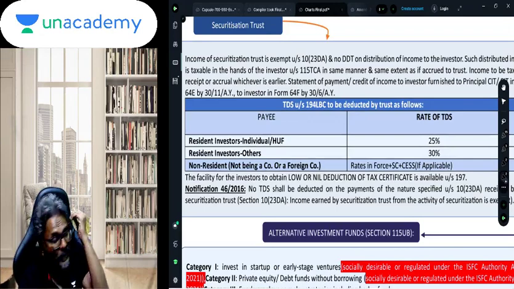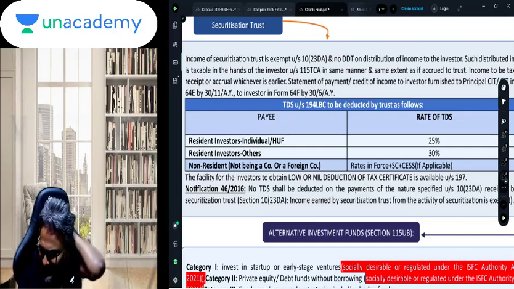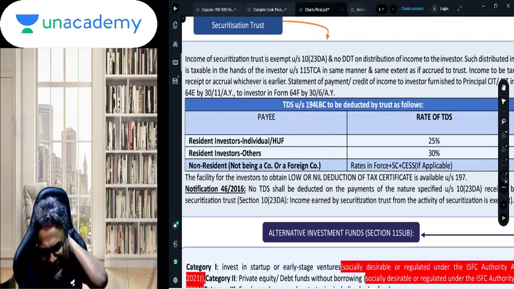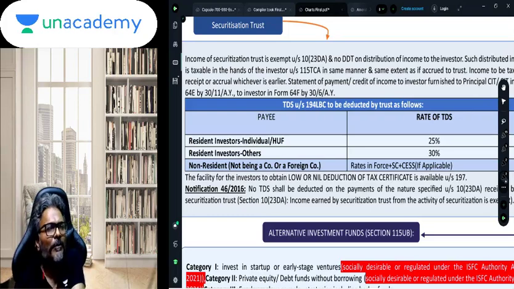And the most important point is that, students, whether the trust will have to deduct TDS on such payment, and the answer is yes. The TDS on such payment will have to be deducted by the trust for the simple reason that, students, why the TDS has to be deducted? Because the entire income is now taxable in the hands of whom? In the hands of the unit holder. And the fact that it is going to be taxed in the hands of the unit holder, therefore the trust which is making the payment will be required to deduct the TDS in this regard.